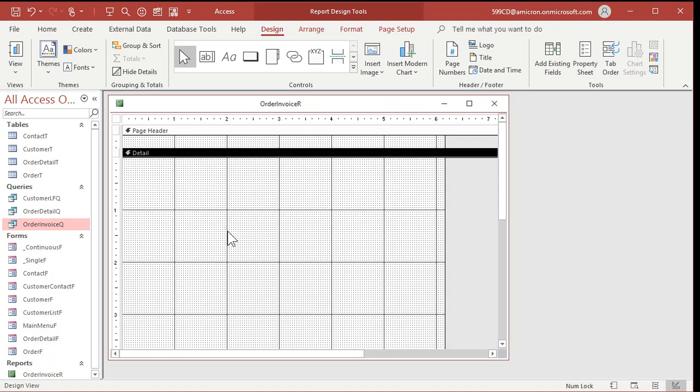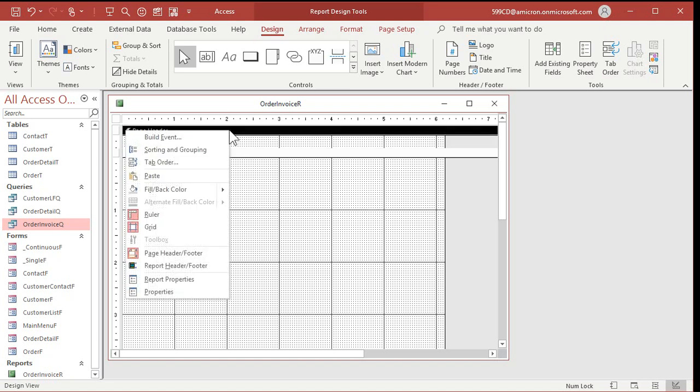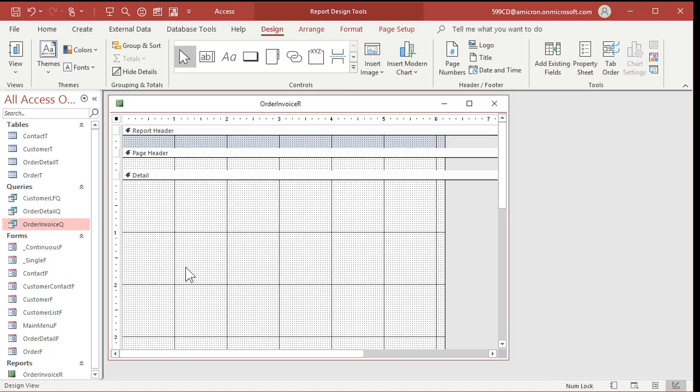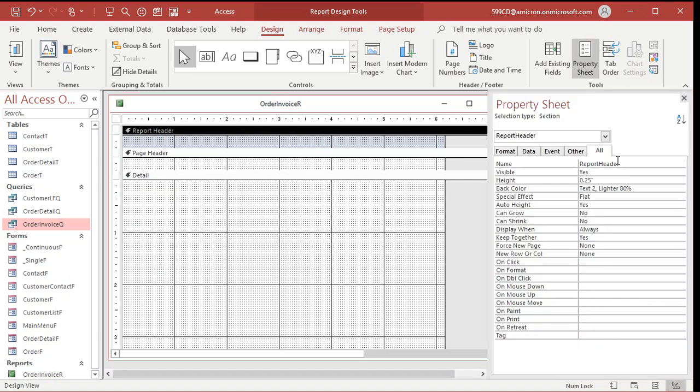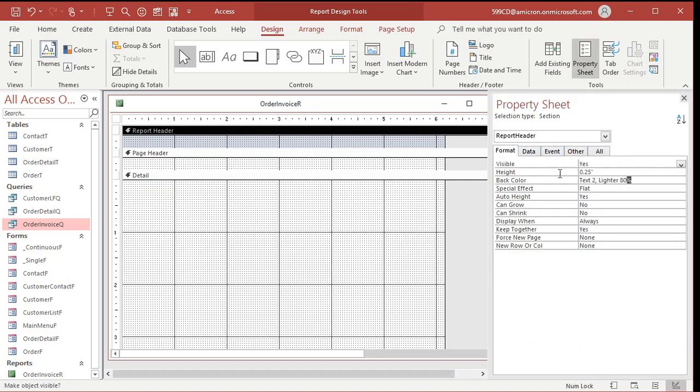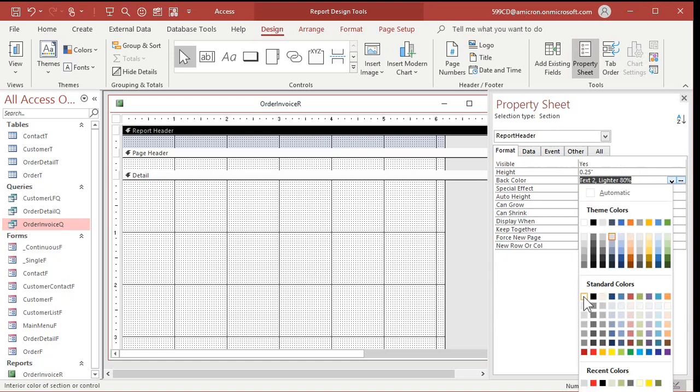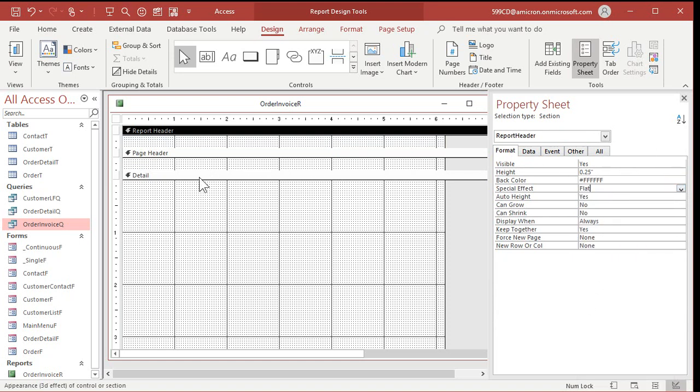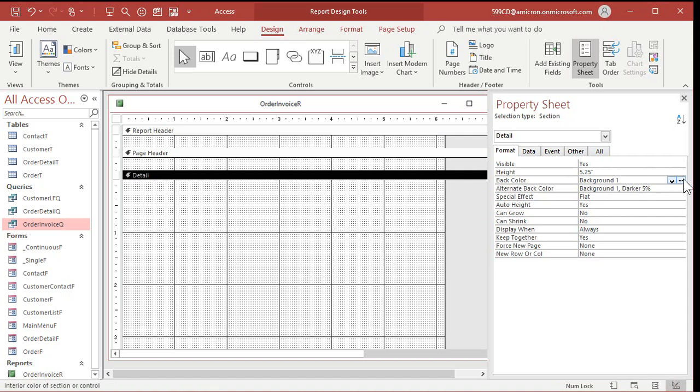Now, the first thing that I'm going to do is turn on my report header and footer. I want a bunch of information to be at the top of the report and at the bottom of the report. And that information is going to be stuff related to the order as a whole. The details section is going to include the line items. Okay? So right-click anywhere in here and turn on the report header and footer. It comes in gray. I hate that. Change the color. Format. Back color right here. Just make it white. Standard color is white. Okay. Same thing here with the details section. It's got that dumb alternating background color. I can't stand it. Get rid of that.